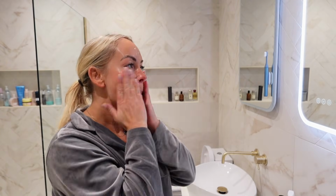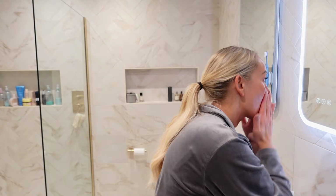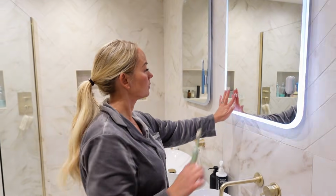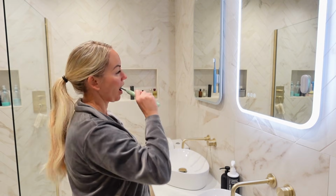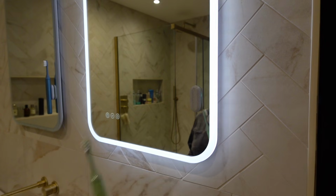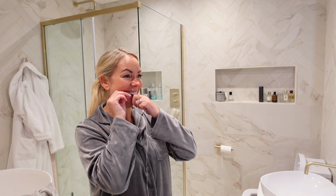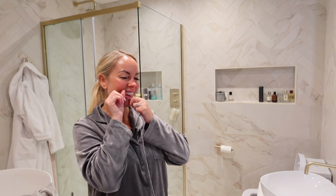So anyway, I'm going to do my serum, my moisturizer, my eye cream, my toner. There's a lot of maintenance as you get older. But anyway, that is my skincare all done. And I'm also going to brush my teeth so that I'm not tempted to have anything else tonight. And then when I go down, I'll just have some hot water. I normally have like a cup of boiling water and floss. I'm obsessed with flossing since I did my Invisalign. I've been flossing like crazy and I really like it.